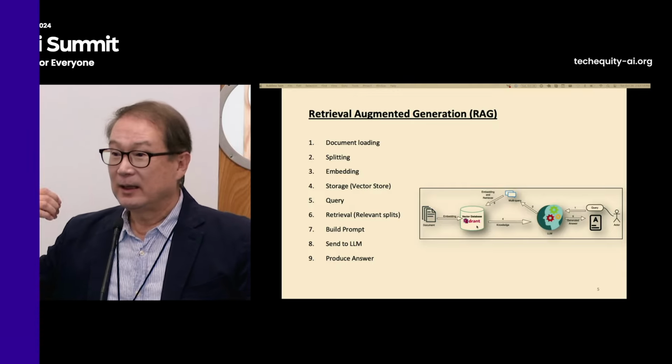For example, if a customer is asking a question about certain products, the LLM doesn't know about the product. But the product information you actually retrieve from the vector DB, and you feed the product information plus the question to the LLM, so it actually understands what the product is. So that is basically RAG, and then it will generate answers, and the customer is served.